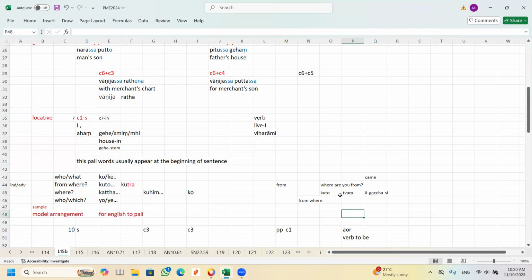So if you look at that, can you match this to this? Definitely you cannot match because it is not a one-to-one translation. You have to take the overall structure. That's why in some of your exercises, you cannot match at all, especially this type of structure, because Pali does not have the word from. The from is a combination of kuto. So that is the time when you cannot match. Now you can understand.